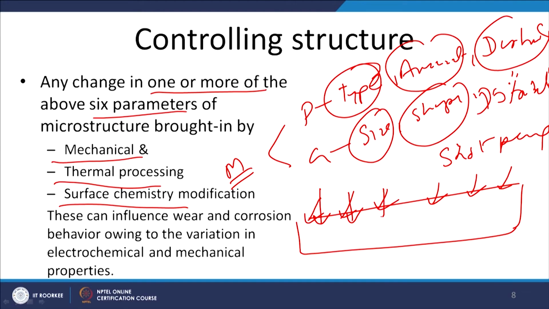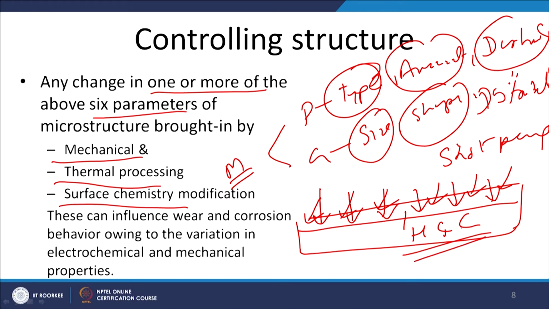Another one is thermal processing, where we increase the temperature either to introduce some elements at the surface or just to have the required structural modification of the near surface layer through microstructural transformation through controlled heating and cooling. So, controlled heating and cooling will lead to the required structural modification, and that in turn will govern the wear and friction behavior.